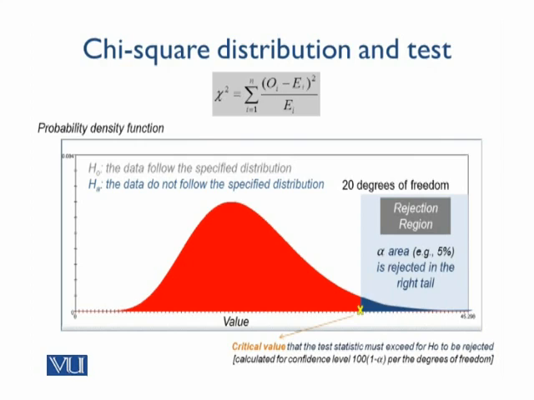So you would have a critical value, and on the right hand side of that you would have a rejection region, and in the rejection region you would have an area of alpha. If you have a very extreme value, you can see if it falls on the rejection region, and then you can decide if you want to reject the null hypothesis or fail to reject the null hypothesis. Let me give you an example which would illustrate this.